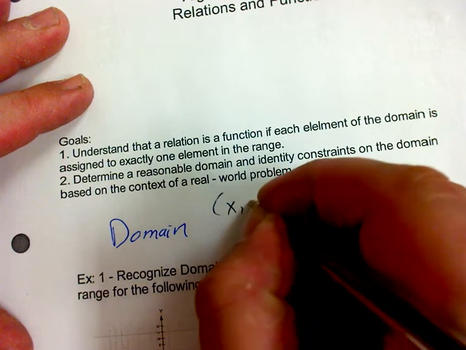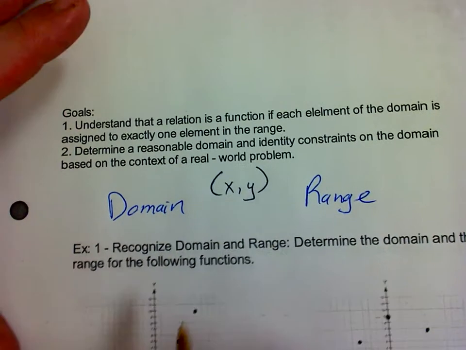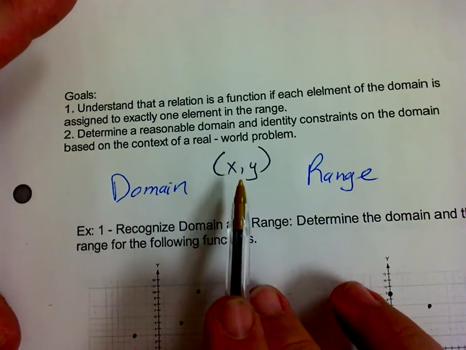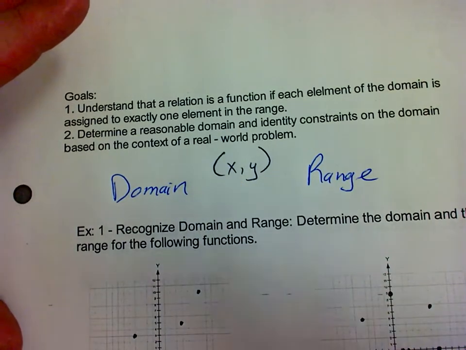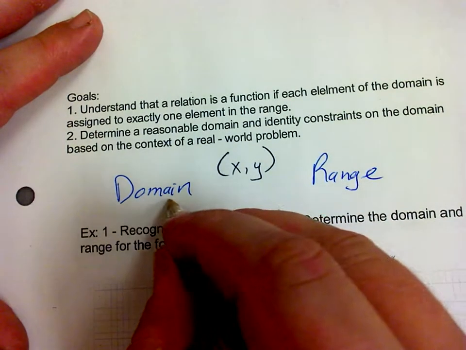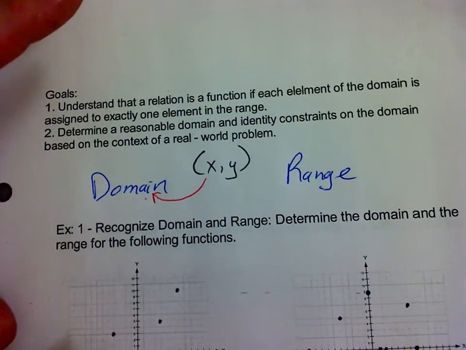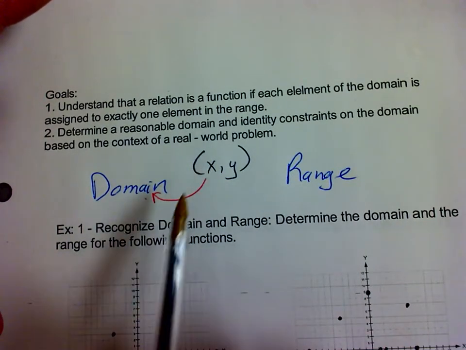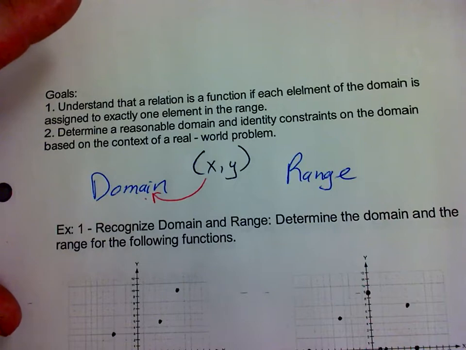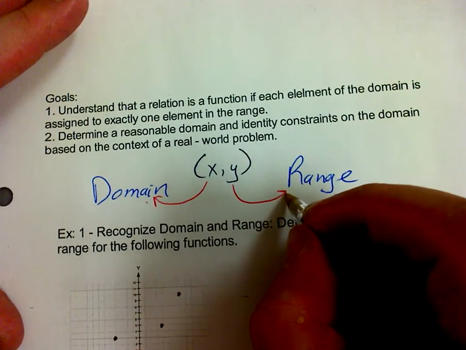So for today, since we're looking at just a series or a set of points, let's say we had a point x, y, okay? All of our coordinate points have x as the first, y as the second. Our domain values in a series of points, our domain is just simply going to be the x values that occur, all right? So if we were told to list a domain, we would just need to list all the x values on all of our coordinate points. And then, as you could probably guess, for the range, we would have all the y coordinates, okay?